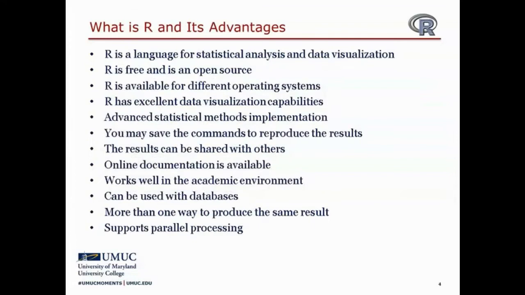Now, what is R? R is a language that we're going to use for statistical analysis. One advantage is it's free, it's open source, and it can run on multiple operating systems, right? So I can share the result with anyone, and there is nice documentation online. Also you can use R with databases, and there is more than one way to do the same task, right? And it supports parallel processing.